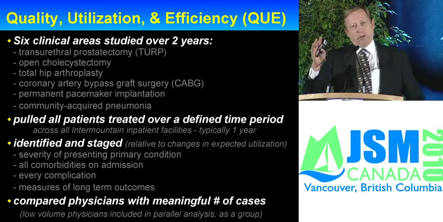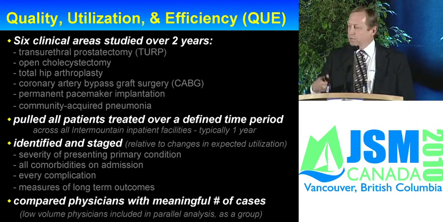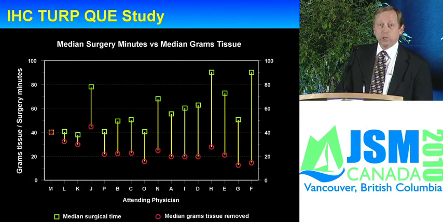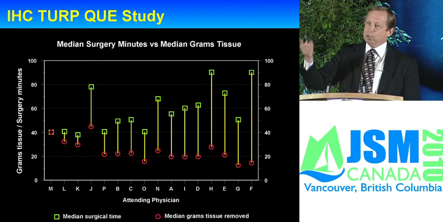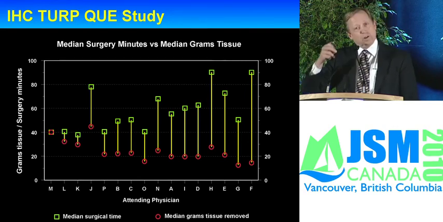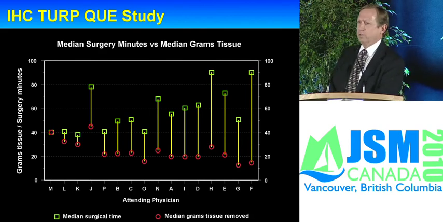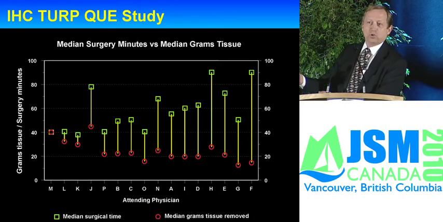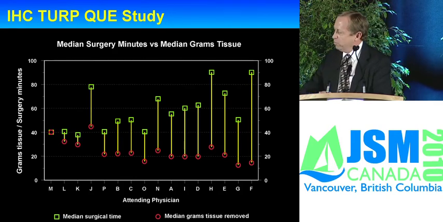I'm going to show you the physician cut. You need to know that it didn't matter how we cut the data. We found massive variation. Just to give you a feel for it, this was the first thing we studied, a surgical procedure called transurethral prostatectomy. 16 urologic surgeons with a statistically meaningful number of cases, carefully balanced cases that so far as we could tell were statistically identical coming in and going out. So it was fair to look at the process that happened in the middle. These are 2 factors that the surgeons themselves had identified as critical when doing a TURP. The little green boxes show true surgical cut time. Generally, as surgeons, we like to hold our times lower. There's less risk to the patient. The little red circles show grams of prostatic tissue removed.